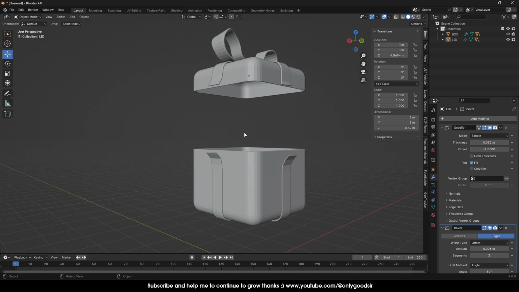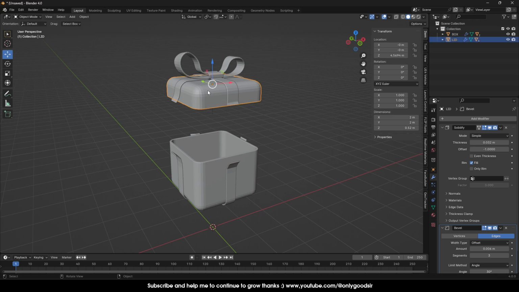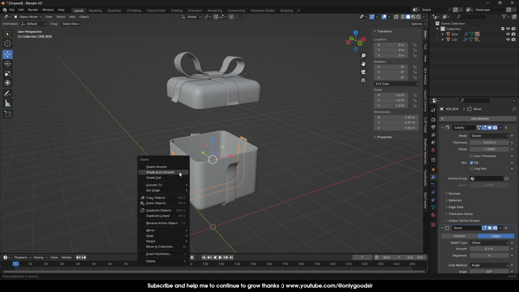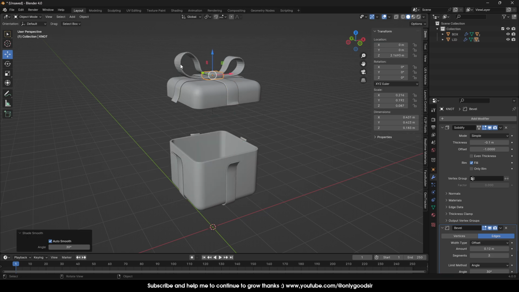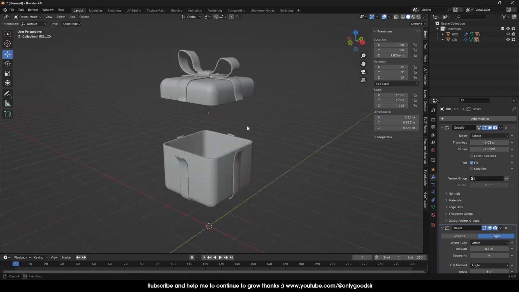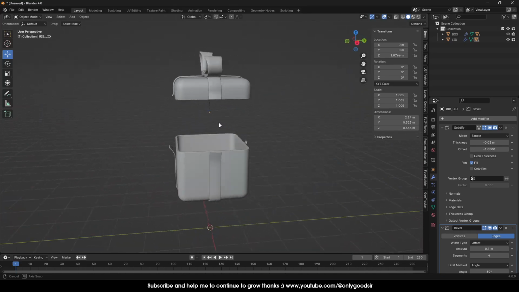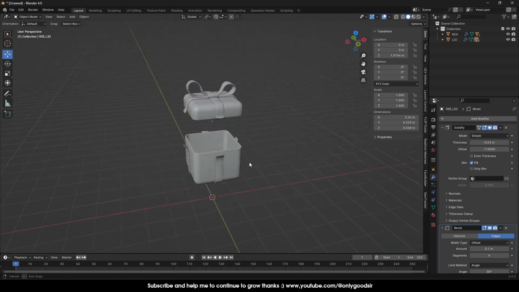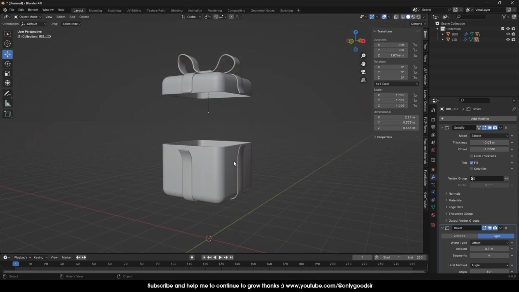Nothing too fancy, hopefully. I know it's a bit simple. And you notice we've got a lot of hard edges, so we can just start right clicking, shade auto smooth, shade auto smooth, shade auto smooth. There we go. Just right click and shade auto smooth on these objects. It's already looking better. So hopefully you find that useful. It's very basic modeling. Nothing too fancy. But maybe something useful. Anyway, next.